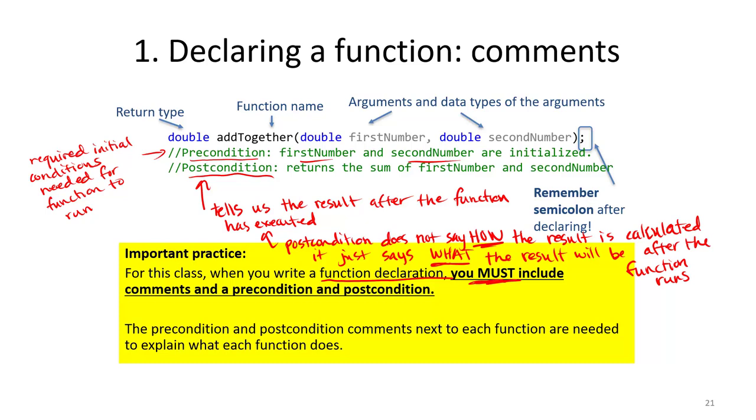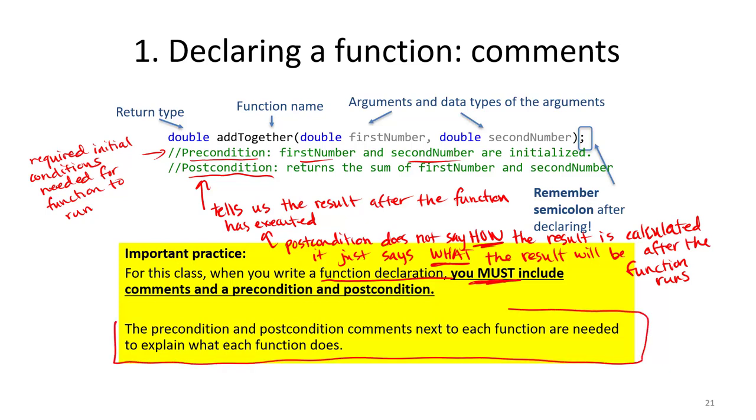So notice we're not going to be necessarily going into tons of detail here. You just want to give your programmer or yourself the information you need to understand what this function does.